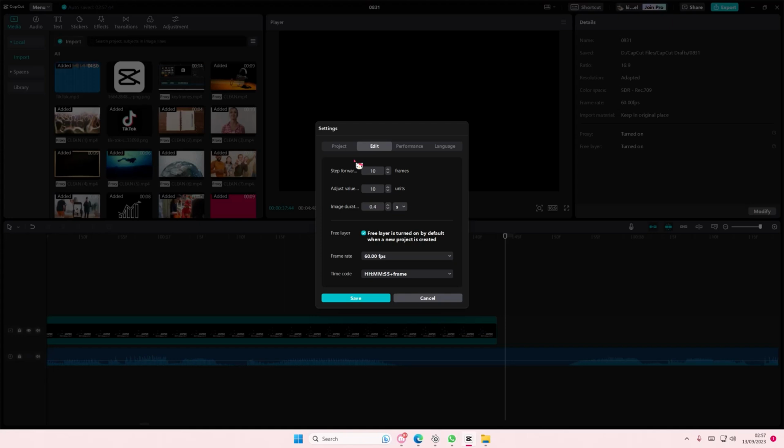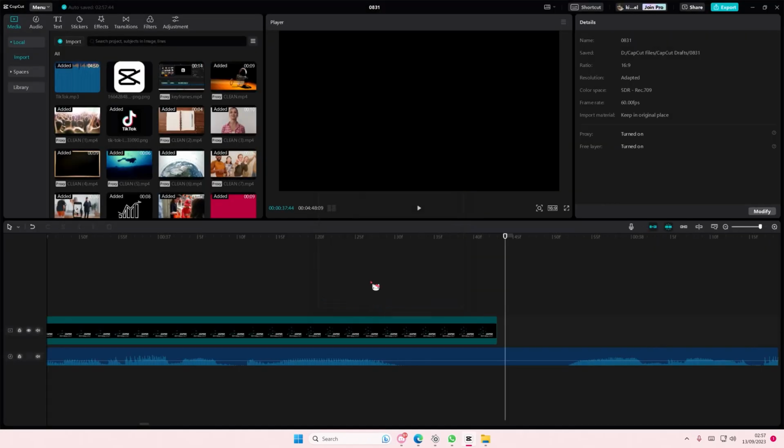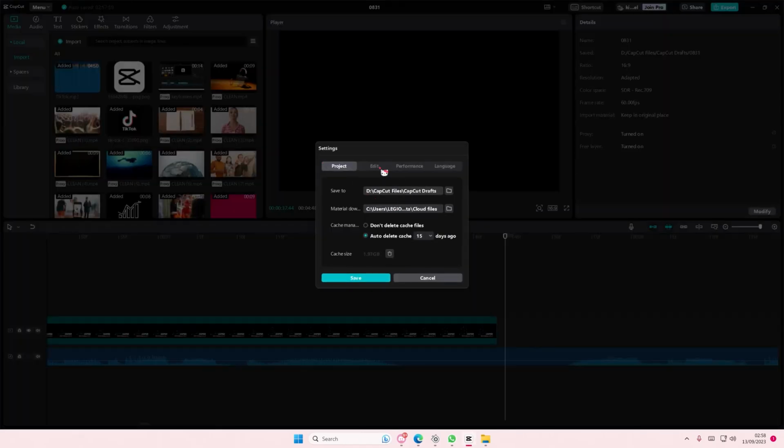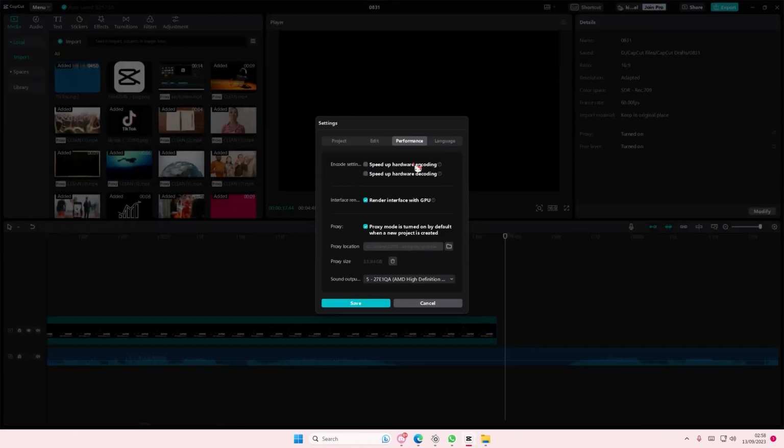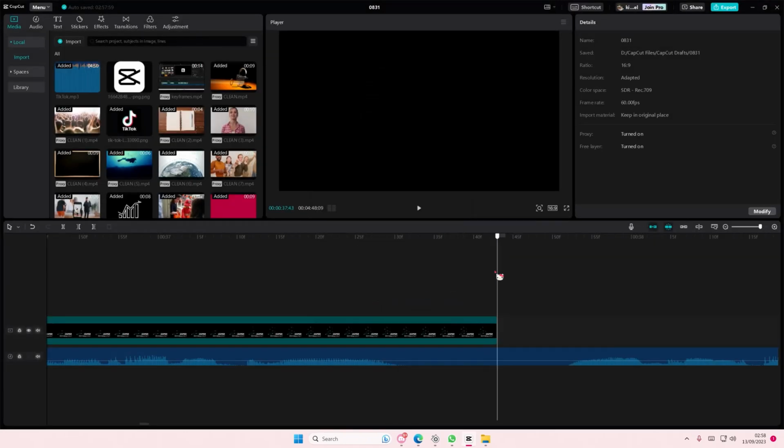But if you want to just change the output, go to performance and select the sound output of your video, basically, of your edit. I have it on here now. I can choose this one if I want to, and then just press save, and then the sound output will be different. For instance, you want to test it on a speaker. When you have like your headset on, you can do that. Sorry about my voice. But yeah, that is it.